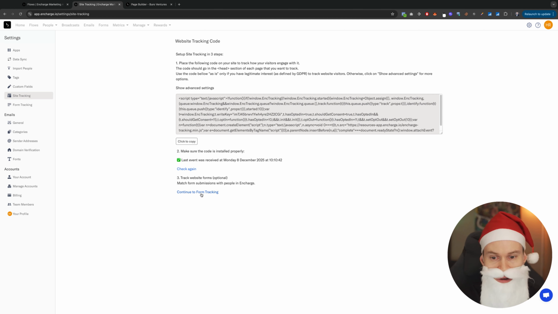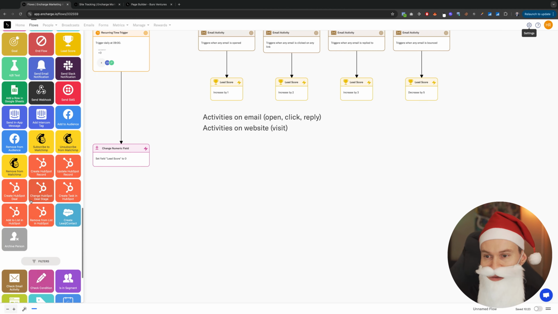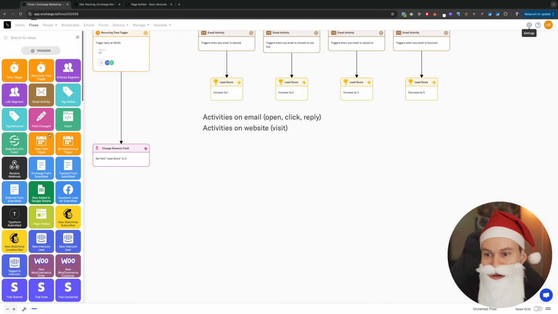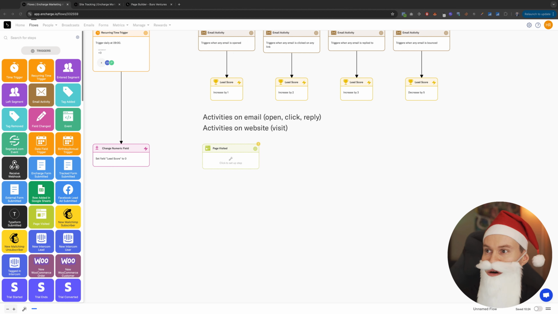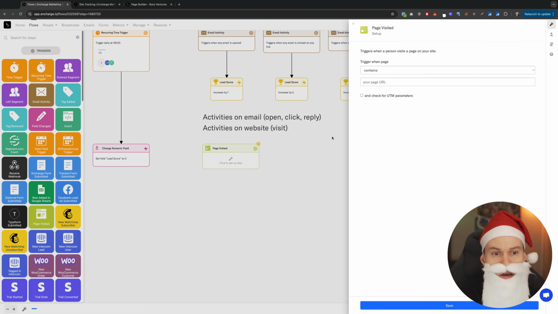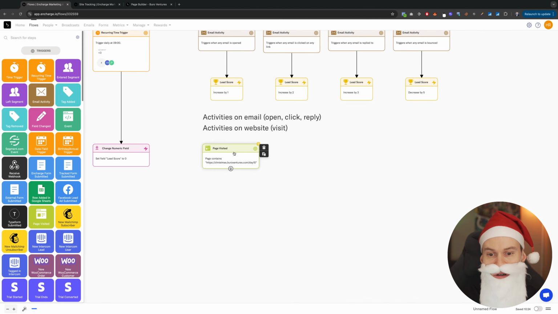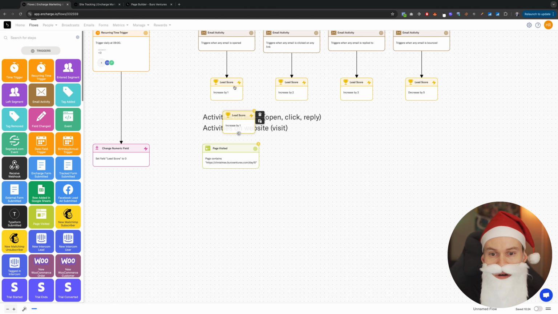You can also check and you can continue to check all these things as you go. But basically that gives me the option to have a trigger, which is page visited. And one example is that you are on day 15. So this page I can add in. So I can then add in when trigger when page contains, and then you can add your URL. So I can then say that if someone visited this page, I can give them a score of +1.